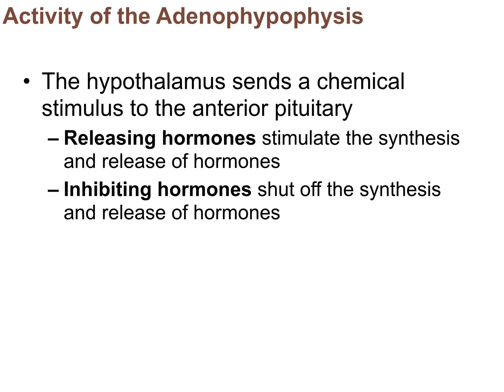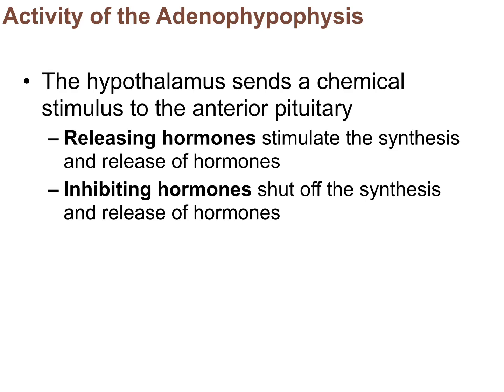Now, the hypothalamus controls the anterior pituitary or the adenohypophysis hormonally. Remember we talked about different modes of release? Well, a hormone from the hypothalamus is going to cause a hormone from the anterior pituitary to be made and secreted. I like when names are easy like this. So releasing hormones are going to stimulate the synthesis and release of other hormones, and inhibiting hormones are going to shut off the synthesis and release of hormones.